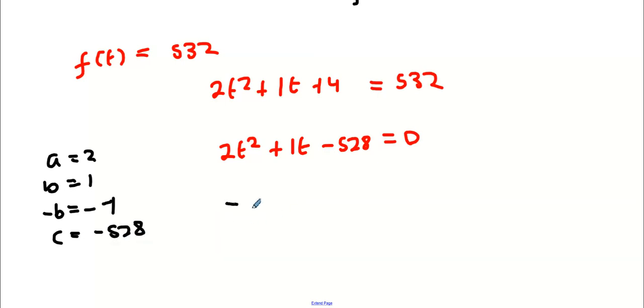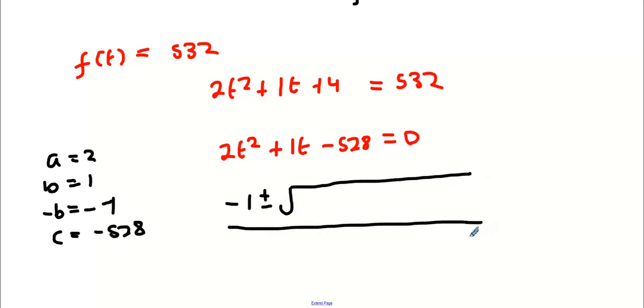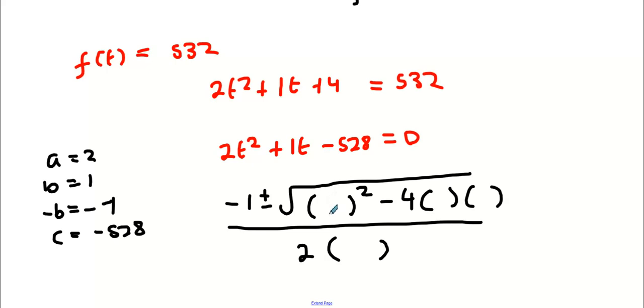Okay, it's going to be minus 1 plus or minus. Why do I not need to be concerned with the minus answer? Has to be a positive number for time. So only put in the positive number at the start. So I don't even bother with the minus. And what we do next is we do b squared, which is 1 squared, plus 4ac, which is 2 by minus 528. You already know the answer has to be between 15 and 16. If it isn't, there's an issue.